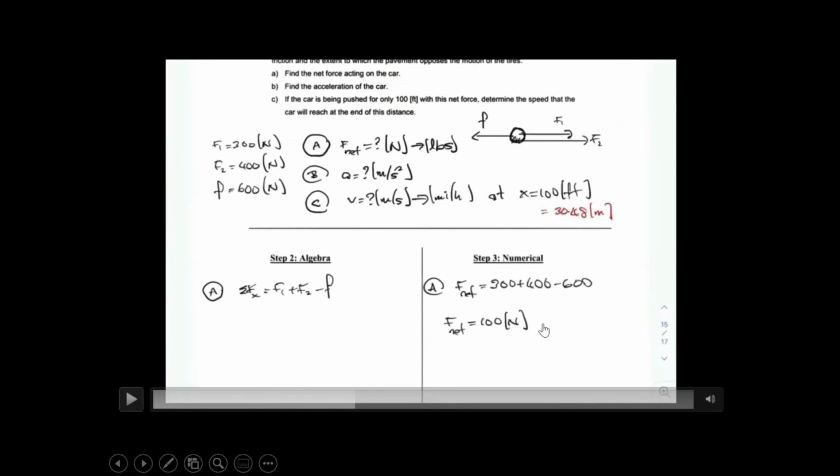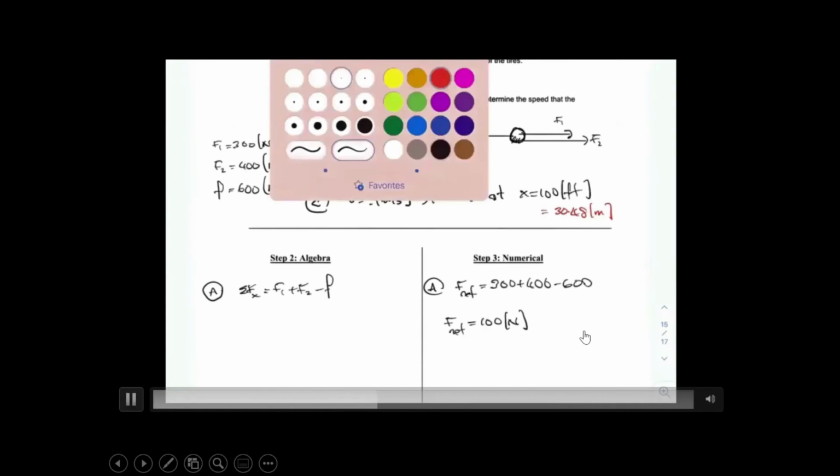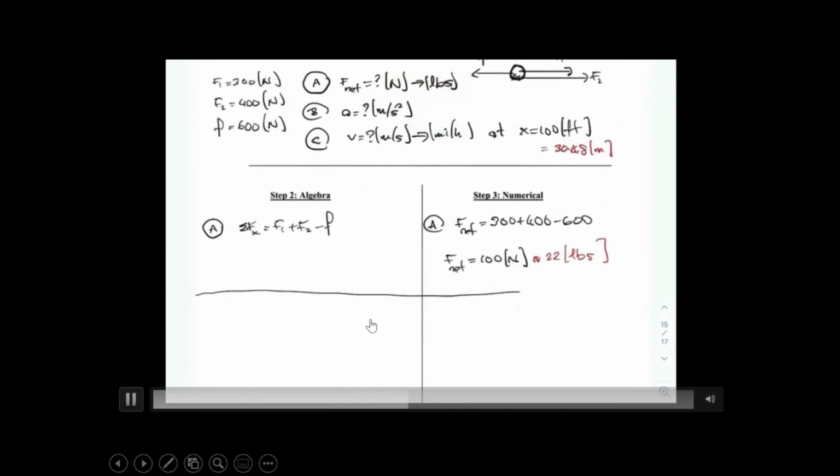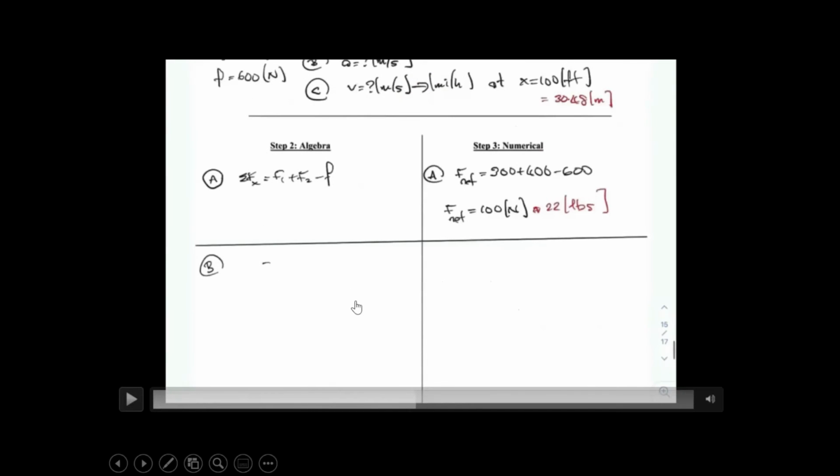And you'll get a number. If it's 100, that's going to be 22 pounds. All right, so we end up getting 22 pounds of force. It's actually realistic. When you have 2 people pushing on the car, net force is about 22 pounds to 30 pounds, no more than that. I don't care how hard you're pushing up against the car because of friction. So net force is what causes acceleration.